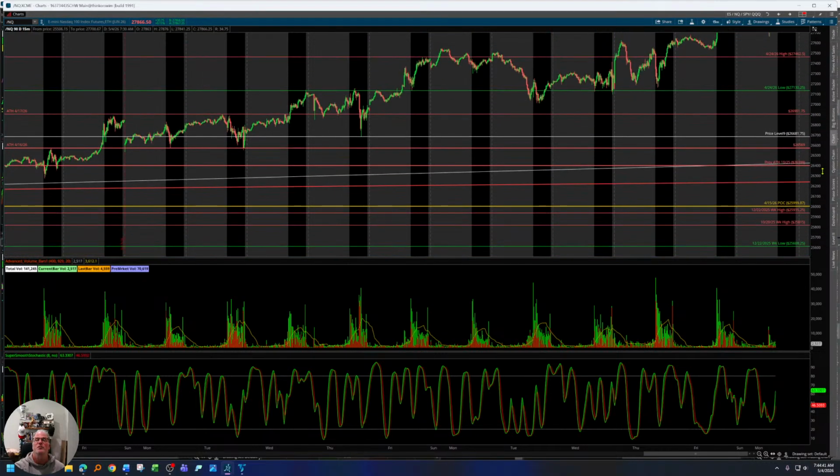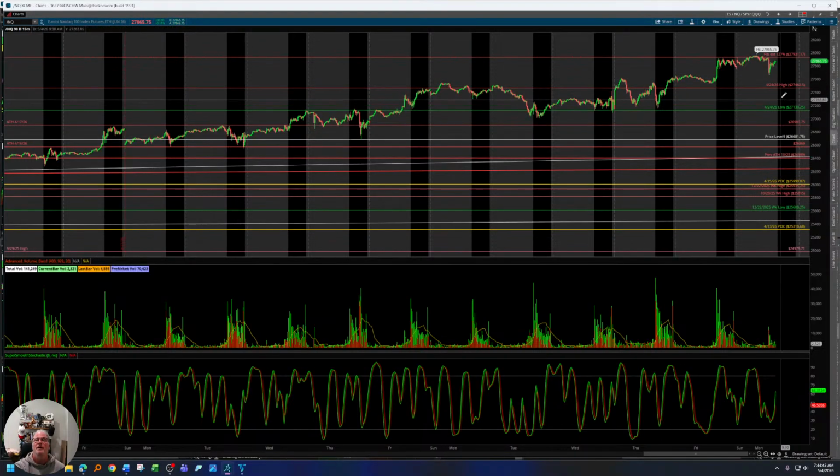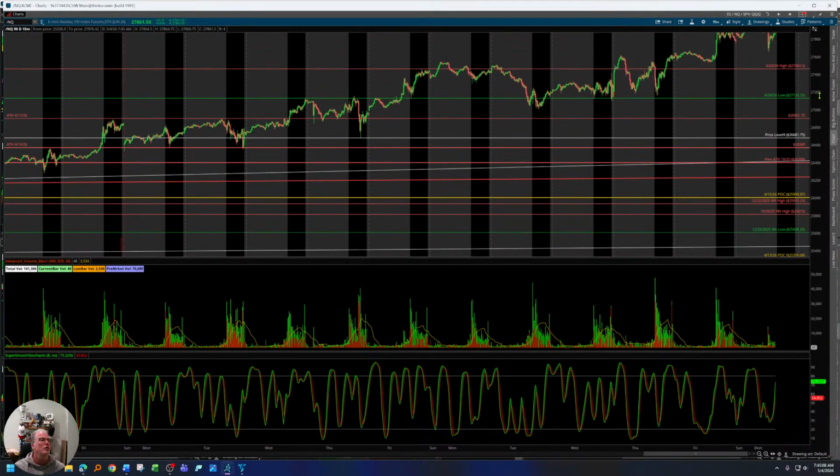This first pullback right here, this 27,131, is a good level. I don't mind this all-time high, or I think it wasn't a previous all-time high from the 24th, a couple Fridays ago. That's 27,062.50, a pretty decent level if we pull back in there. If you lose that, I don't see much support until at least the low from that Friday, right? And if you lose that, I think you come down to this high, 26,901.75.